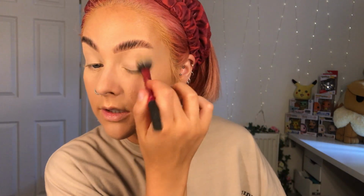I would say that because this is a more expensive product, it wouldn't be something that I use every single day, just because I can't really afford to be using all of my really lovely bougie products every single day. But makeup like this that costs a little bit more but makes your skin look absolutely flawless is one of those products that's really nice to use for special occasions and for nights out, things like that, because it makes you feel 10 times better than usual. You feel expensive, you feel flawless, so yeah.